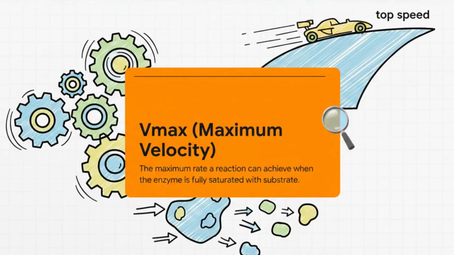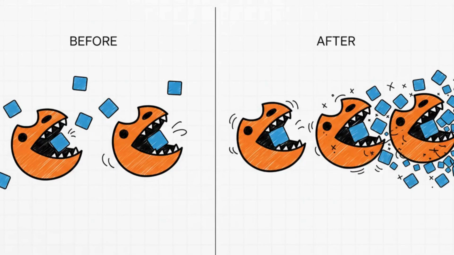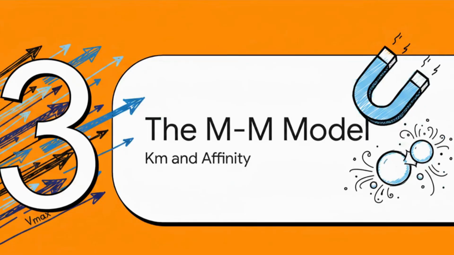So what's going on there? That ceiling, that plateau, right there, that's what we call Vmax. It is the enzyme's absolute pedal-to-the-metal top speed. It's the maximum velocity this reaction can possibly hit. The key word here is saturation. Vmax happens when literally every single active site on every enzyme molecule is busy. They're all occupied. The enzymes are working flat out, as fast as they can. You can throw more substrate at them, but it won't make a difference because there's just nowhere for it to bind.